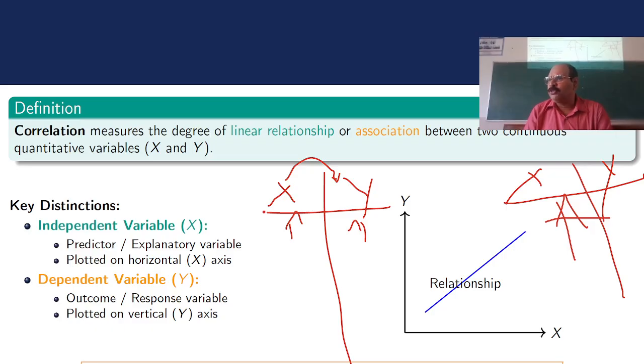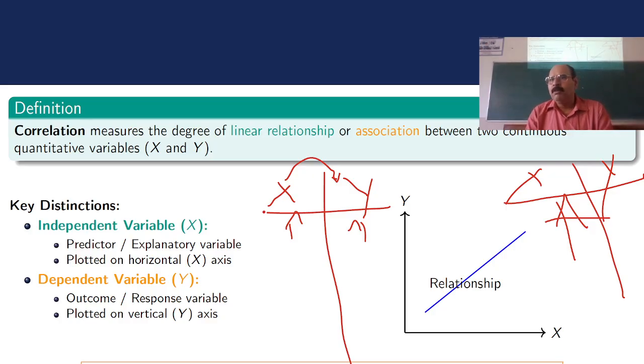So correlation means the relationship between two variables: how far an independent variable x is going to influence a dependent variable y, to what extent, and what is the direct relationship. If it is a positive correlation, when x increases, y increases, but if it is a negative correlation, when x increases, y decreases. If there is no correlation, whatever happens to x, y does not change at all.